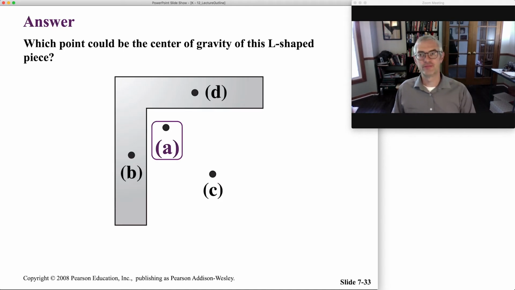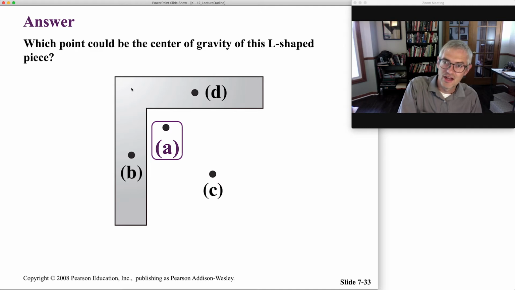So your center of mass, or center of gravity, sort of follows the mass in this case. So this bar up at the top is going to start to pull the center of gravity a little bit towards the right. And this bar, extending downward, is going to pull the overall mass down in that case. You're not going to have a center of mass right here.